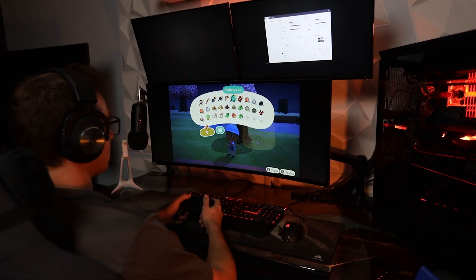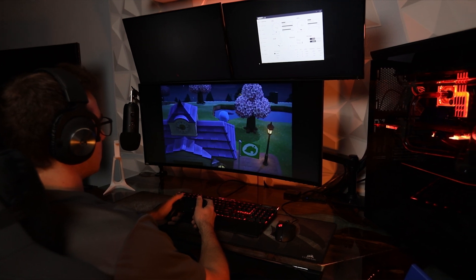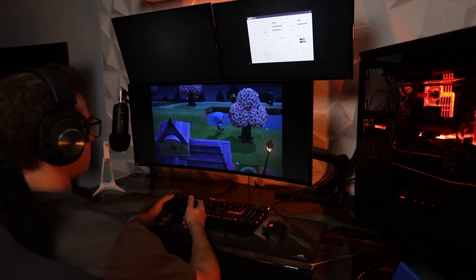Now that a little bit of time has gone by and I've gotten to use the Elgato 4K60 Pro, I'm not necessarily doing a full review video, but I want to go over some of the features that I've really utilized lately and enjoyed using with this capture card. The main feature I've taken advantage of — and what's really making me want to make this video — is the Instant Game View.